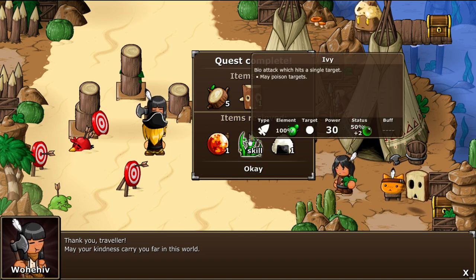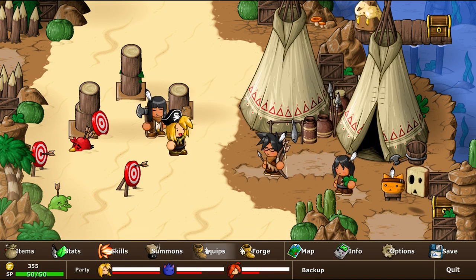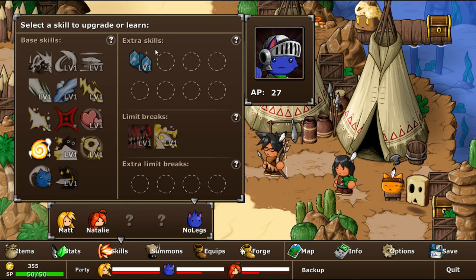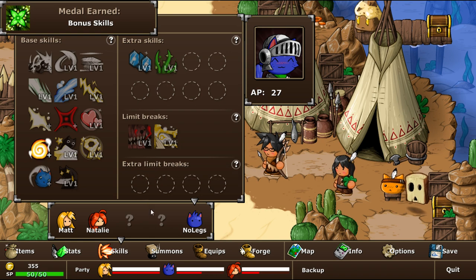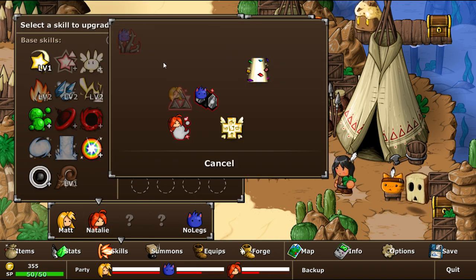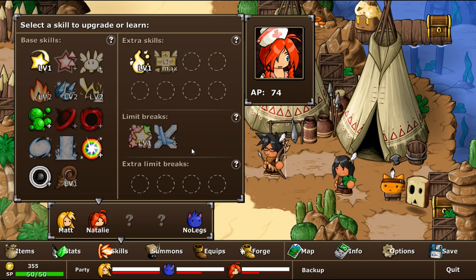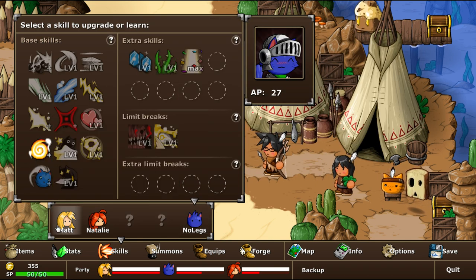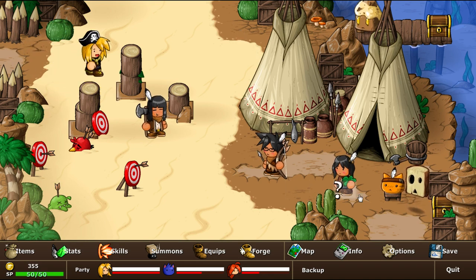Ivy, bio attack, which hits a single target, may poison. Okay, skills. You already have a bio attack. We'll give this to No Legs. Bonus skills! Metal and achievement unlocked. Natalie will get Purify. No Legs will get Encore. Can have somebody like Matt go again and swing twice for yes. Or have Natalie go twice and heal.